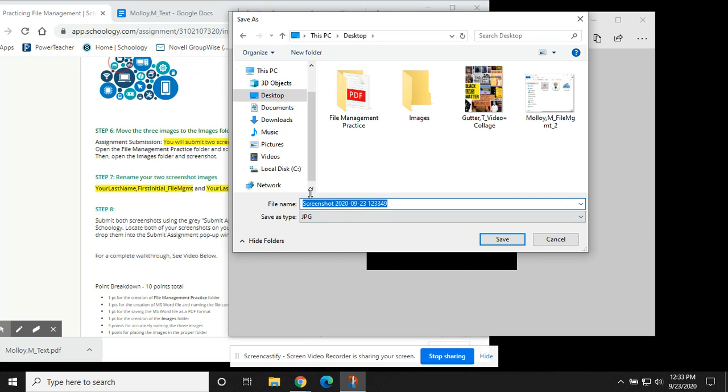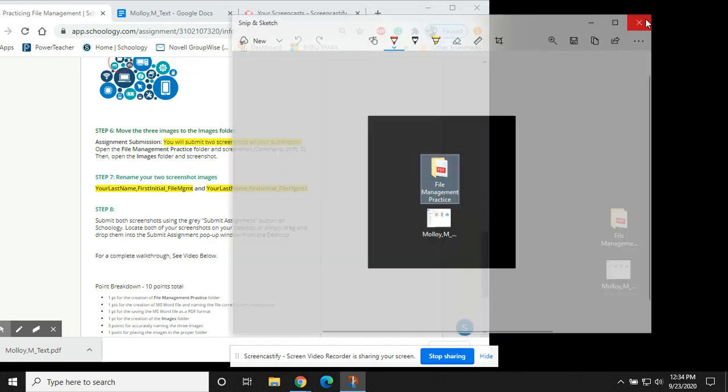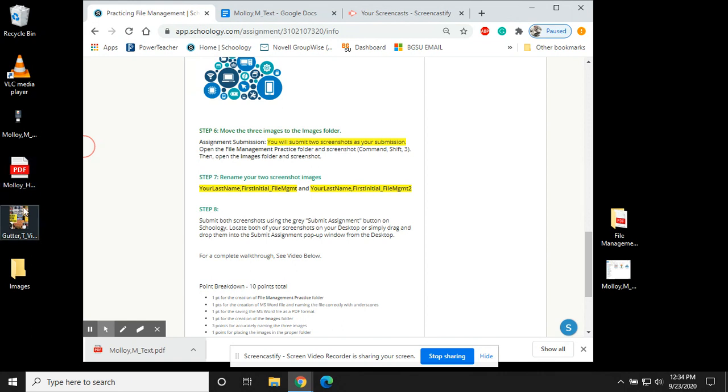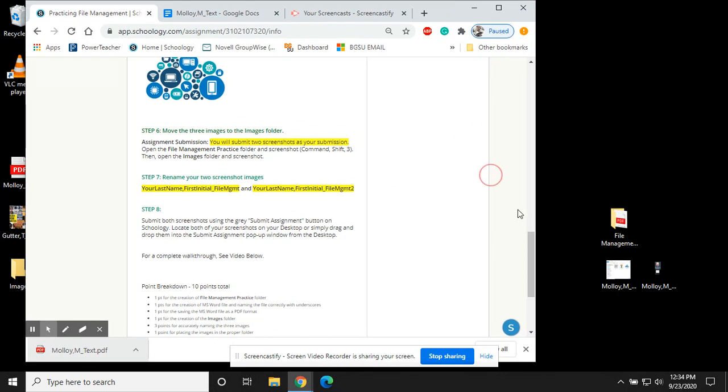And I'm going to save this as my last name, comma, first initial, underscore, file mgmt. Now that I have both of my screenshots, I'm going to submit both of these by clicking and dragging.